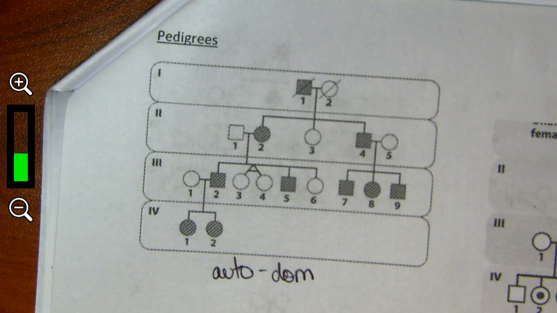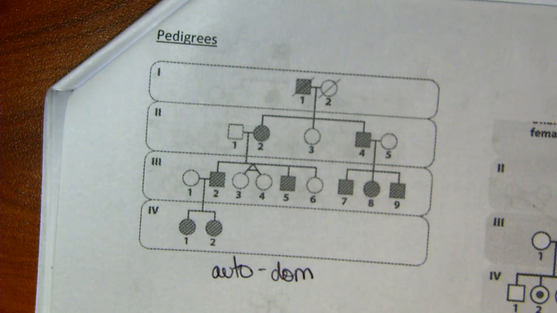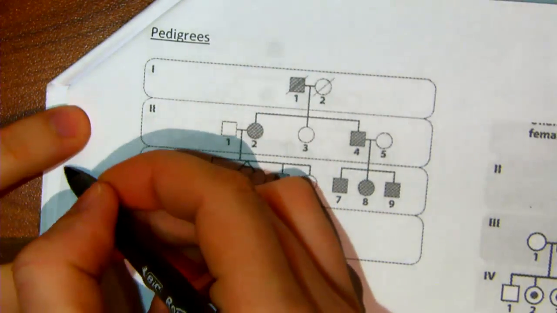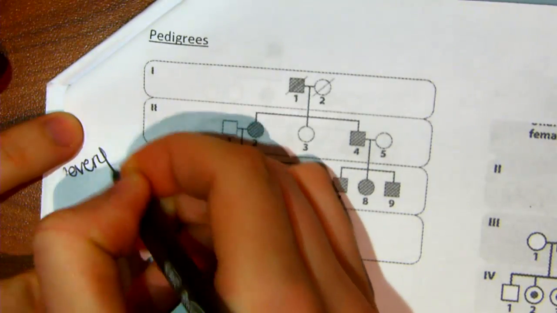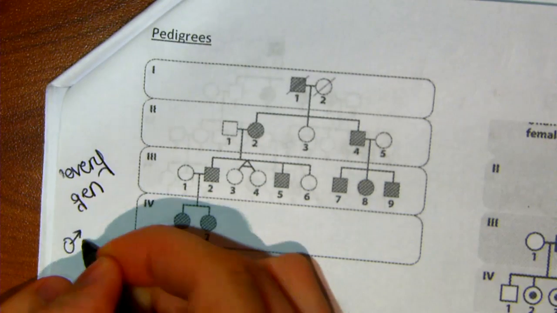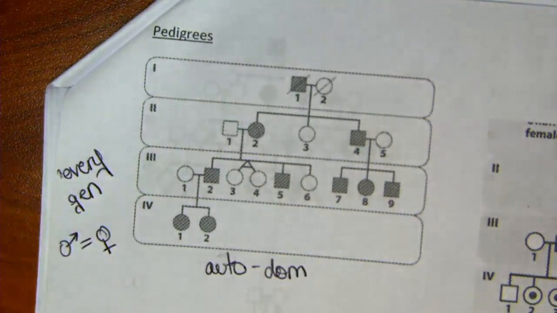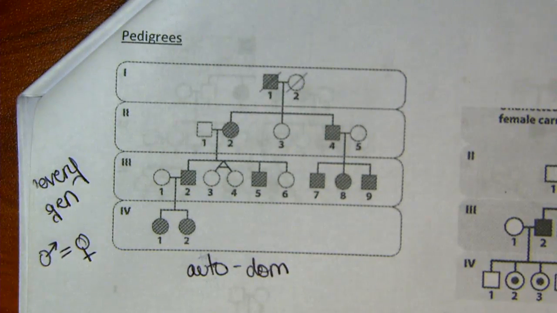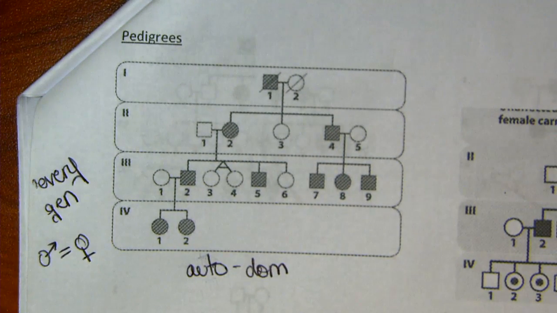Okay, so it's good to know the different characteristics of each of these pedigrees. So in an autosomal dominant, you should see it in every generation. And your numbers of females and males should be about the same. If they skip generations or it's obvious that the males outnumber the females or vice versa, it's probably X-linked. Or if it's not in every generation, it's probably recessive. So every generation, males equals the females, and then you just kind of pick one or the other to go with. So even with this alone, you might be able to guess on the exam and get it right.